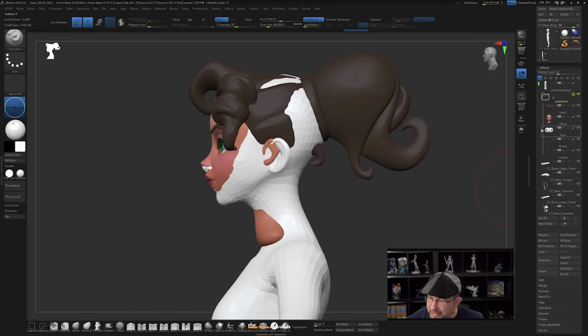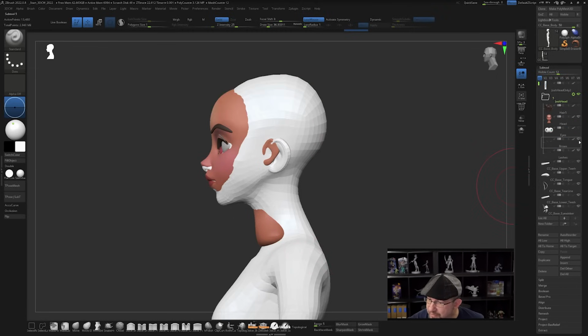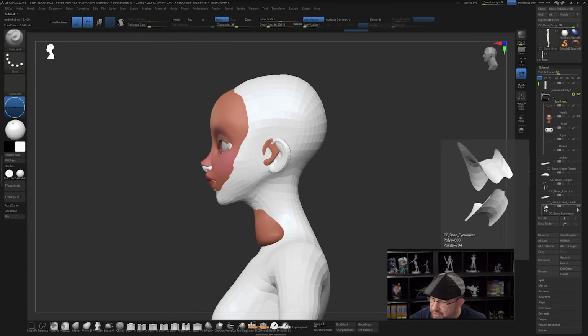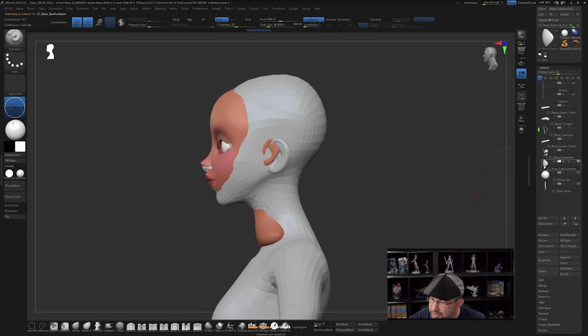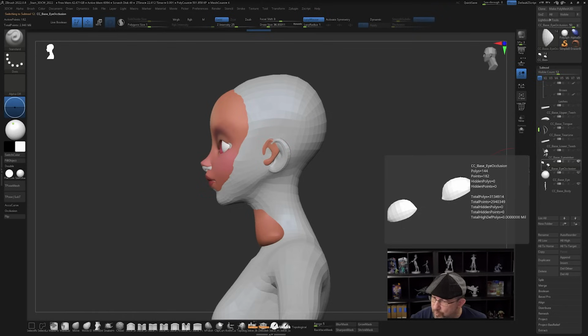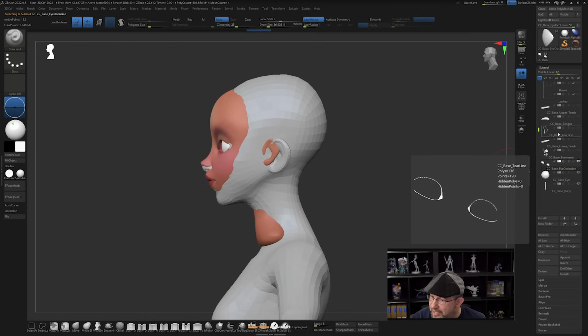Okay, so basically I want to hide everything except for the head, my original head, and this new mesh. So I'm going to go in here and just hide everything, including the eyes, everything, the mouth, the teeth. It comes with teeth and eyelashes. We don't need any of that stuff. It does have an ambient occlusion for the eye, and it also has a tear line around the eye. It's kind of like an outline. And you don't have to worry about those two things because when we push it back to Character Creator, it will automatically adjust those to the mesh, which is super nice. So we don't have to worry about those.